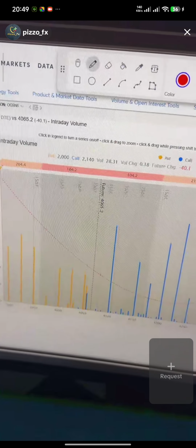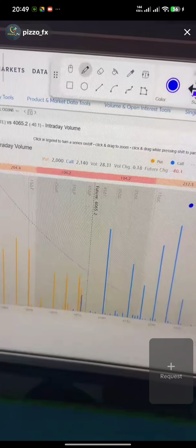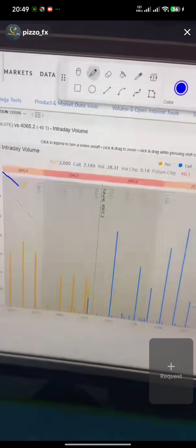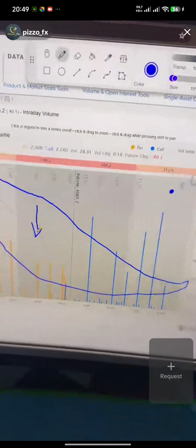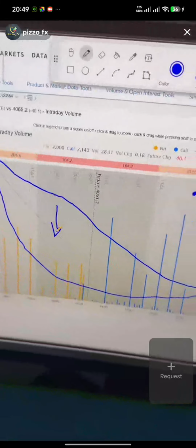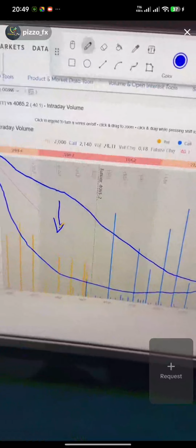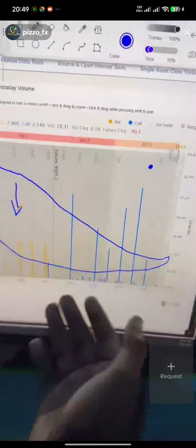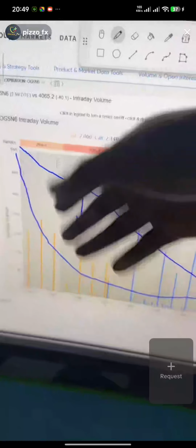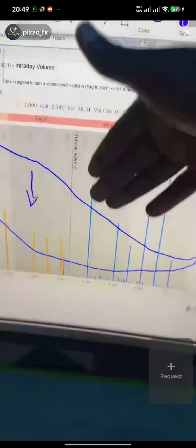Now the red line here, you see it? Let me use a blue line so you guys don't get confused. Let me reduce the size. So you can see this red dotted line, the one I have pointed at. That is called the volatility smile. It basically measures the implied volatility. It shows why implied volatility is cheap near the spot, or near the money, and why implied volatility is expensive, very far from the price. It is cheap near the money, or ATM, at the money.